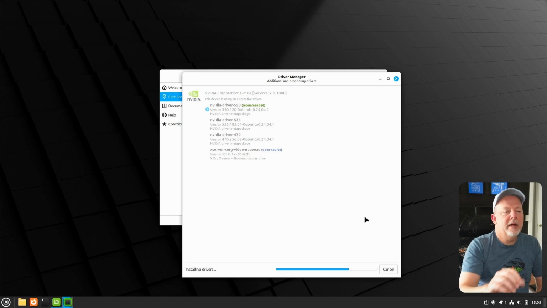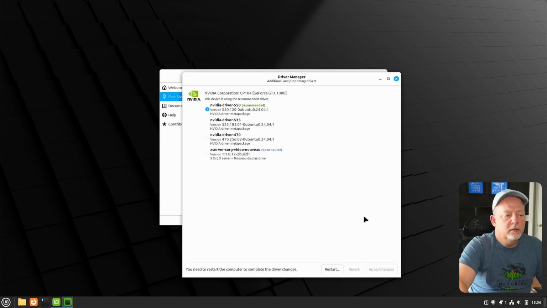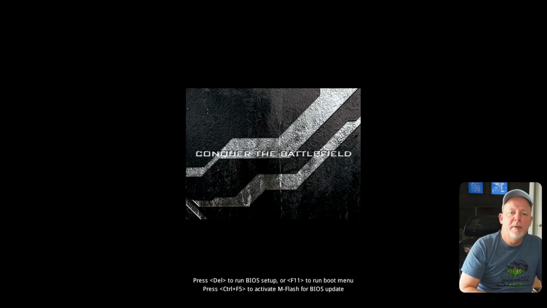So we will come back when it's done. Alright, it looks like it's done. That took what, 2-3 minutes. It says restart. We'll go ahead and hit restart and be right back. This is another one of those things you can do in the terminal, but it has an applet in the user interface that allows you to do it. So we'll be right back.